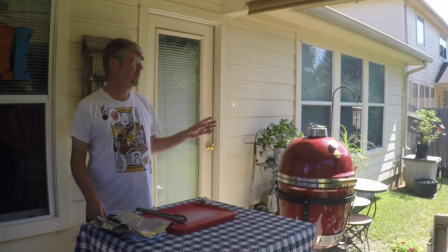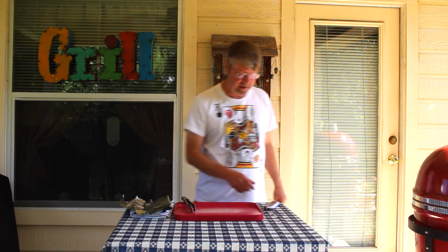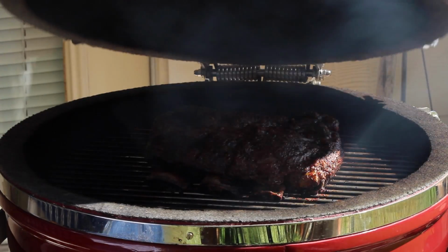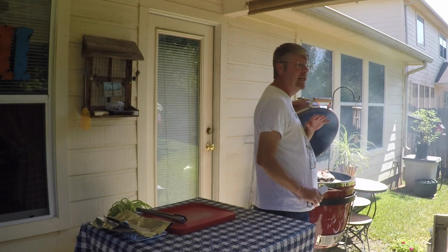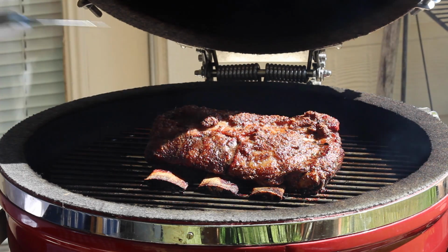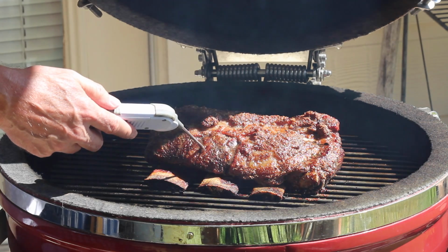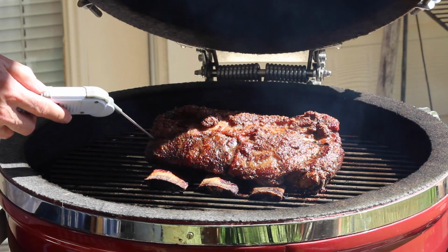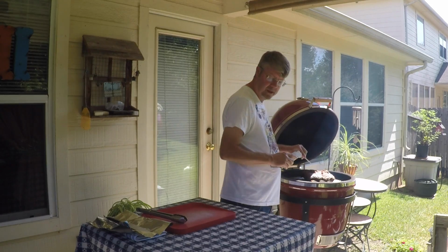Okay folks, it's been 3 hours running at 275 the entire time, and that's about right. These ribs were about 3 pounds, like 2 pounds and 15 ounces, so 3 hours is about right. Let's check the temp on them and let's see how they did. Smells amazing, and I didn't use any wood chips whatsoever. This is just the lump oak charcoal. Yep, goes in like butter. It's 200 degrees. Yep, 200, even in the thickest parts.